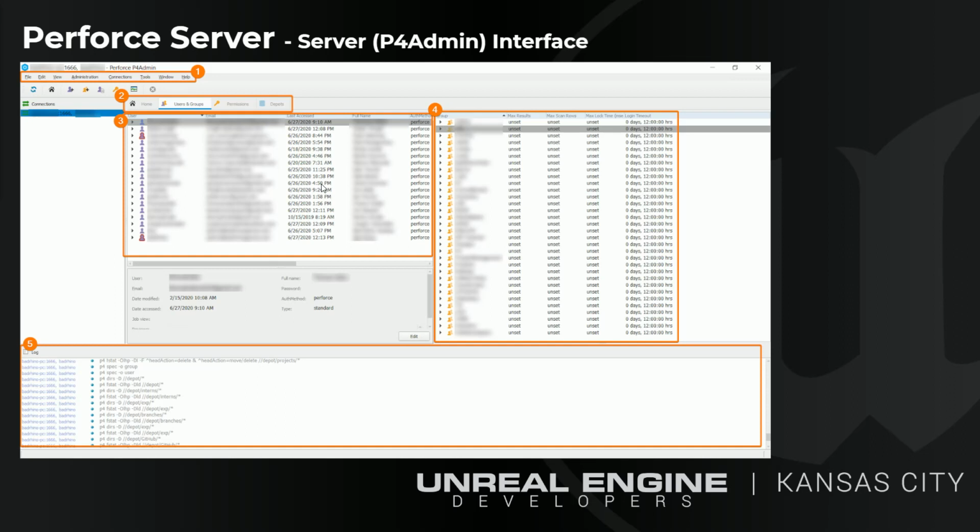There's different things you can do for logging. I will say that the Perforce server itself is not super robust when it comes to logging. It just simply lets you know if somebody's logged in, commits changes, everything like that. One more thing I do want to point out, if you're a command prompt style geek or you enjoy that kind of stuff, everything that Perforce does runs through a command line. So you can actually push those manually, do it through the command interface. The GUI just helps to make that process easier. So that's what you see down here in some of this command line.